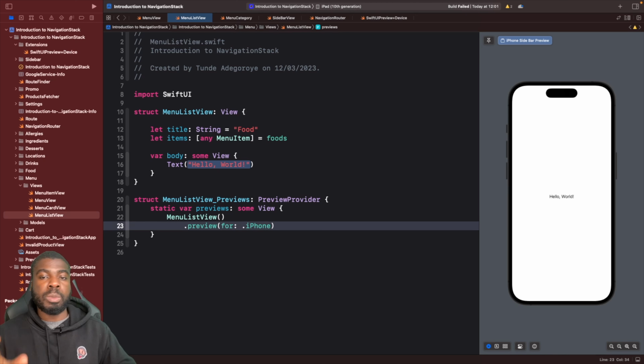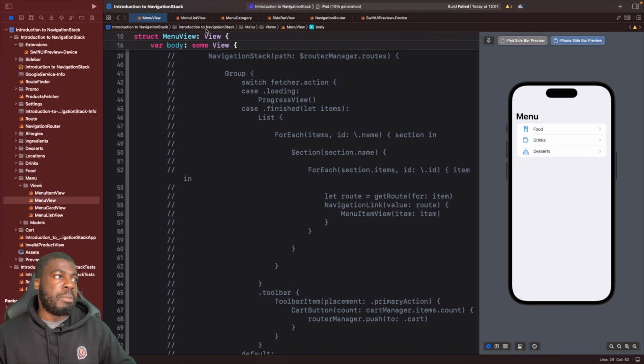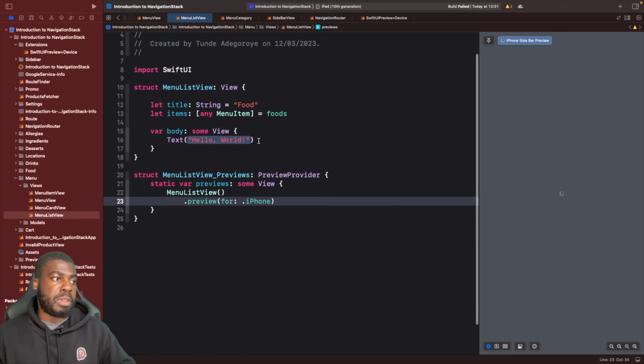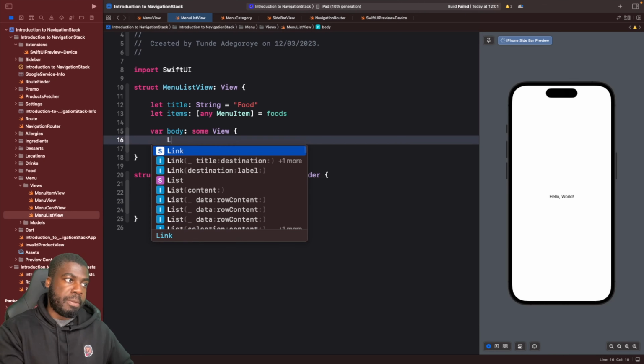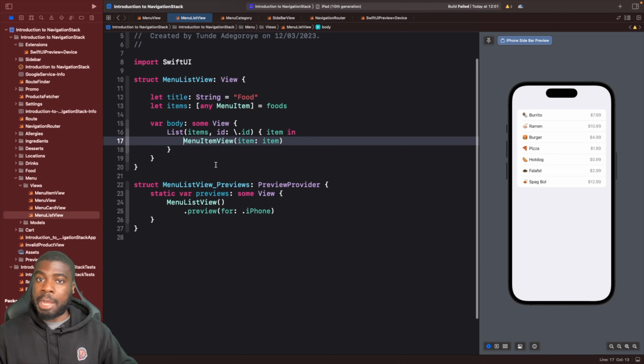So we need to reuse some of the code that we had before in our menu view in here, but we actually want to use a list this time, because if you go into your menu view, you'll see that we have a list and a ForEach, but we're going to reuse our menu item view in here. So let's go into our list view, and inside of here, we're just going to type the following. We just got a list where we have the items and we use the id as the unique identifier. We need to specify this because we're working with a protocol, so we need to say what property we want to use as the identifier. We get each item and just reuse our menu item view with that. So, that helps speed up our lives a bit more.